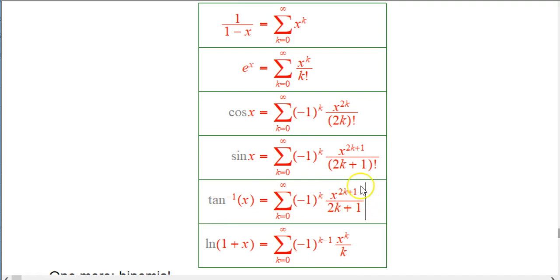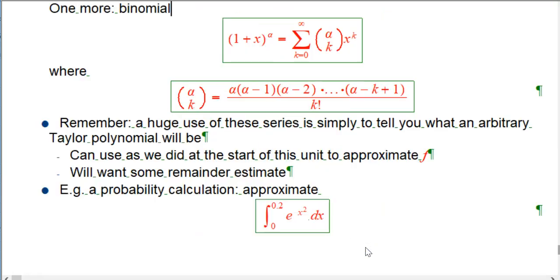Inverse tangent, we just looked at an example of that. That's most easily gotten from starting with the geometric. And log of 1 plus x is most easily gotten starting from the geometric. Hopefully you've looked at that already. And that's alternating. And now it's just x to the k over k. Notice, no factorial. All these ones are pretty nice. We always love to see that alternation, because that can often make approximation results easier. Although, you don't have to necessarily have an explicit alternating factor in the coefficient. You might be able to get alternating by maybe having a negative x in some examples.